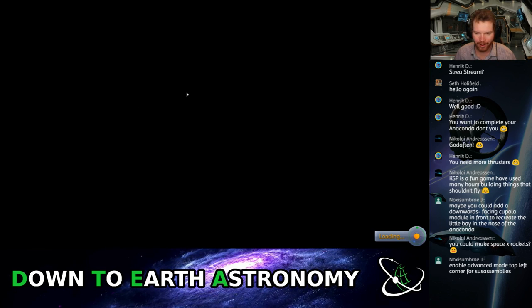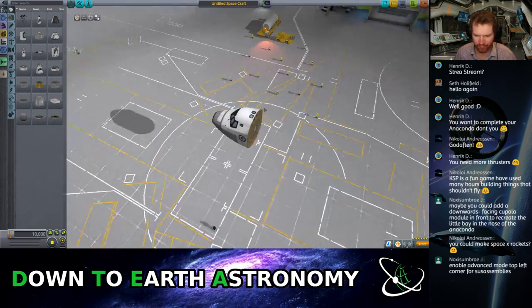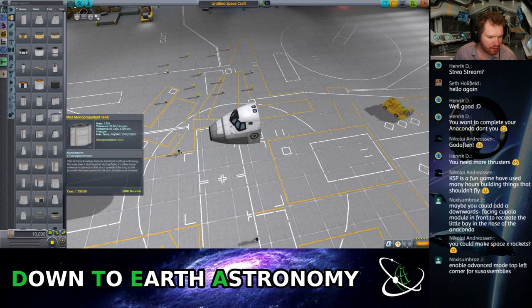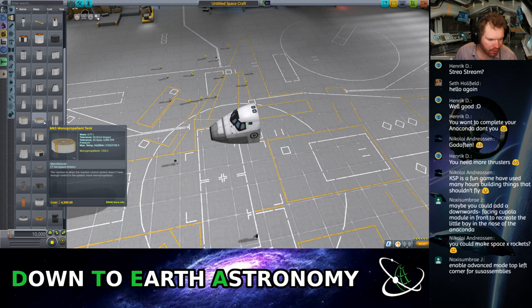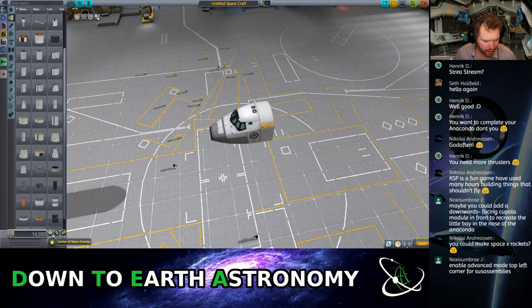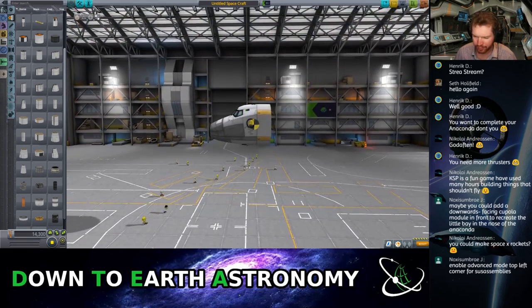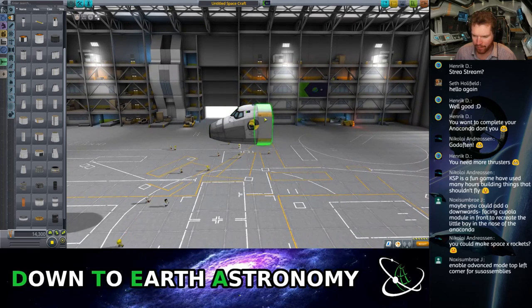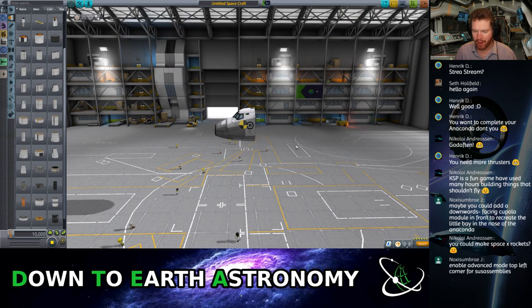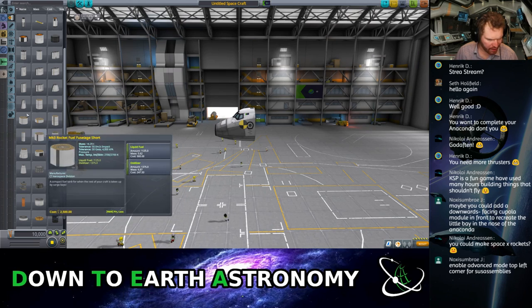Let's build just a simple structure over here. Monopropellant. Yeah, let's put a monopropellant there. Let's keep our center of mass showing. Maybe not put the monopropellant there, actually, because our main lift is going to be way back. So to make this as stable as possible, I want to have the cargo hold first.